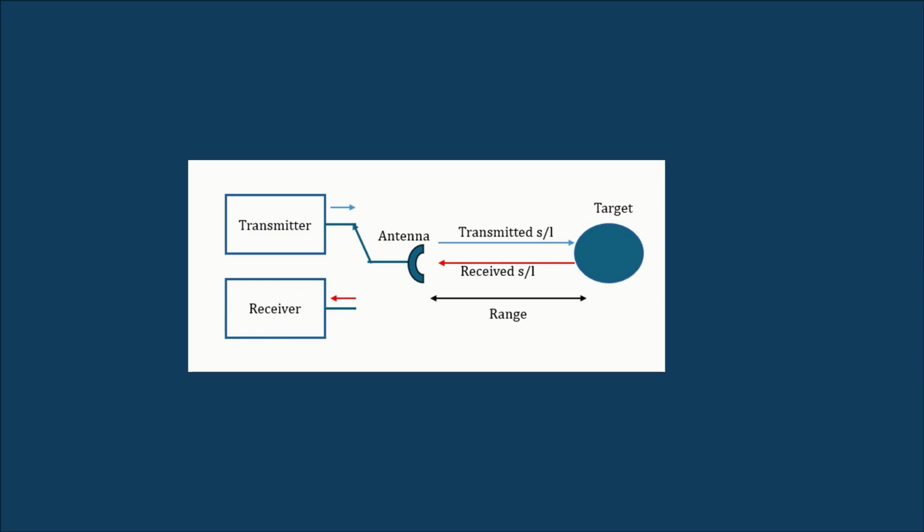In modern systems we use antenna arrays, and digital signal processing is used to calculate the direction of the targets. In upcoming videos we can see more details about antenna arrays and how we calculate the direction of the targets using them. So this is the basic building block of radar systems. We can explore more details about the transmitter and receiver systems in our upcoming videos.